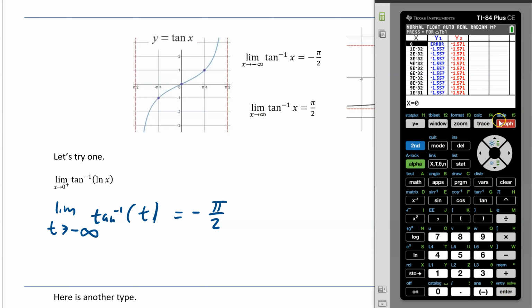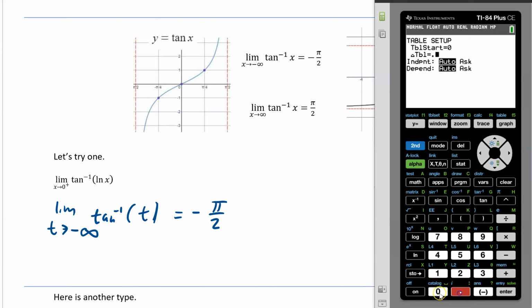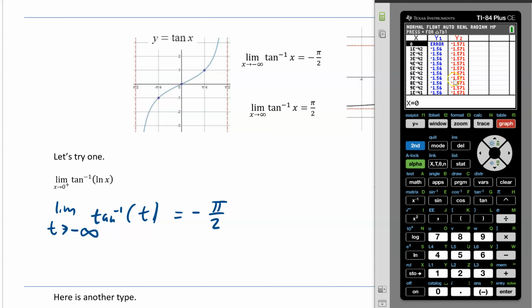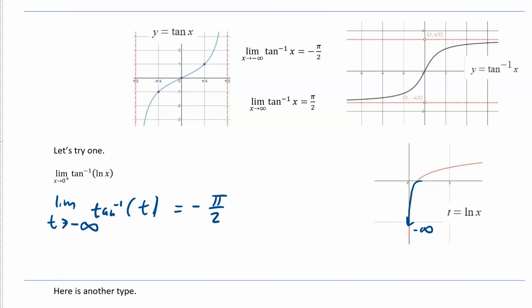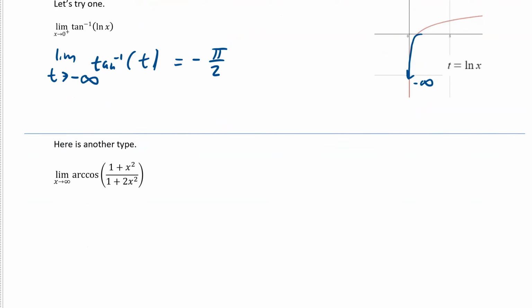And then we go to our table, and you can see, look at that. It's approaching it. So as we're getting closer and closer, it's getting closer and closer to pi over 2. And so if you want to get even closer, hopefully I didn't zero it out. It's going to give me an error now. But no, you can see now it's even closer. And so as we're approaching infinity, basically, we're approaching 0 from the right, like this, it's going to approach your -pi over 2.